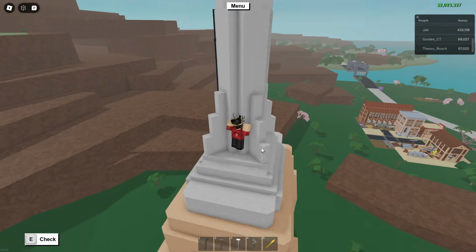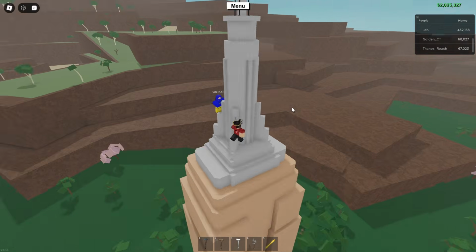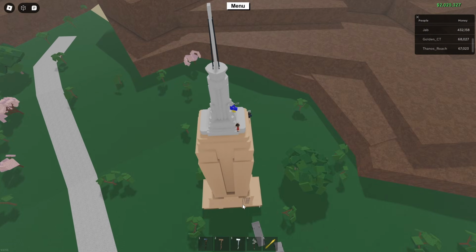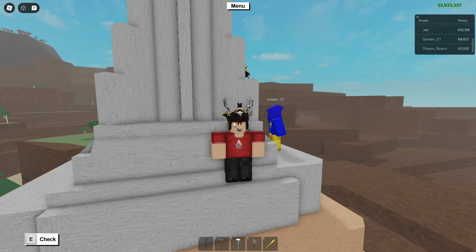This guy did a great job at this. These are all wedges. That is so cool. Well, it kind of looks like he's trying to do the windows with wires. We're getting a little distracted. We got to get back to building on the base.